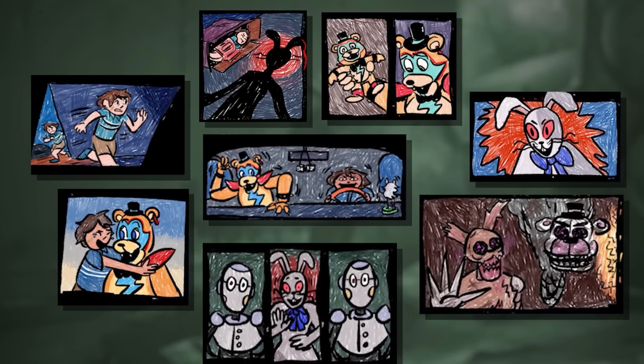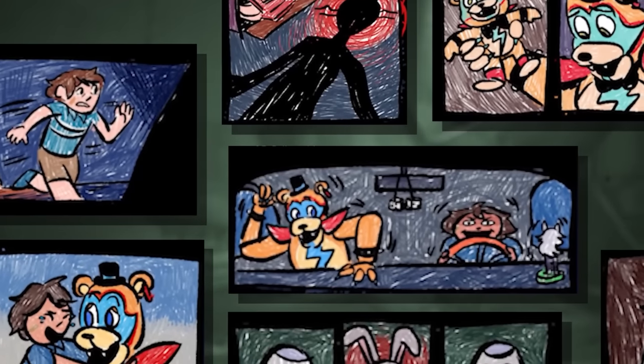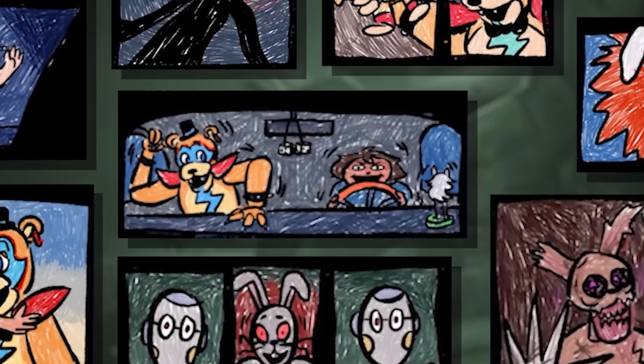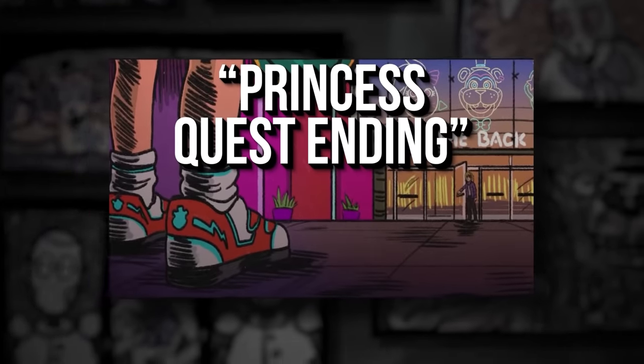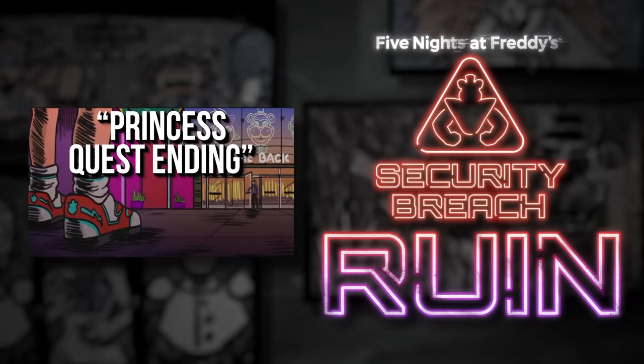Except there's one ending that's noticeably absent here. Princess Quest. There isn't a single comic strip in all of Ruin depicting that ending, implying that that one, unlike all the others, was real. And if you look around at the rest of Ruin with this in mind, you start to realize why.